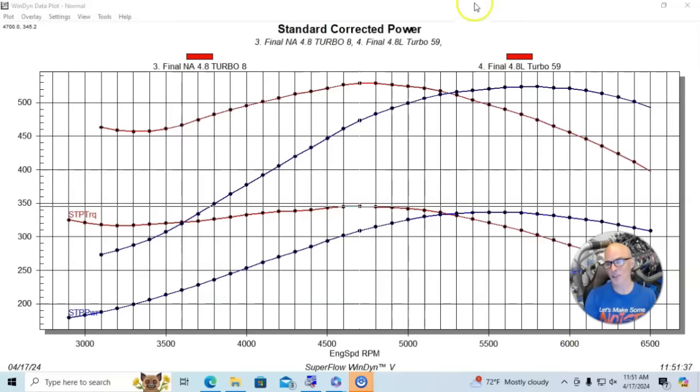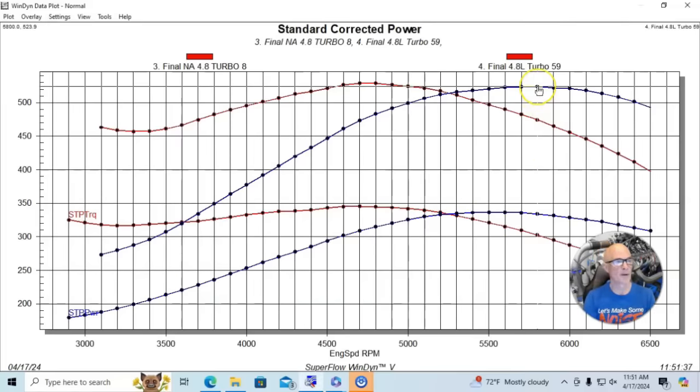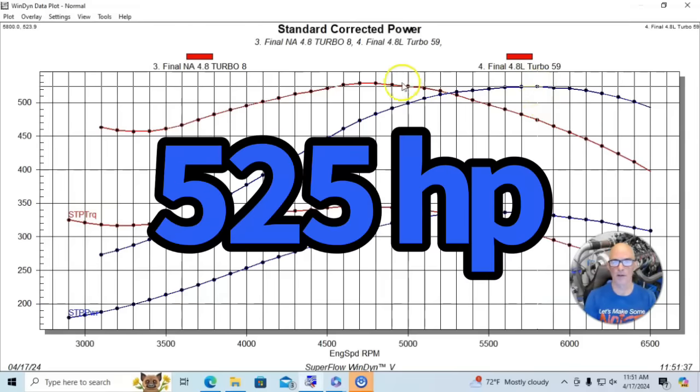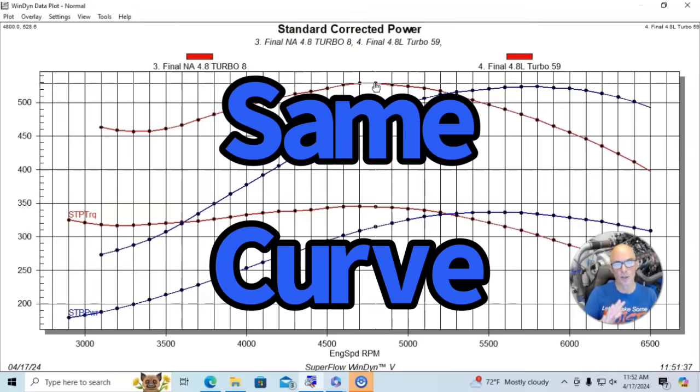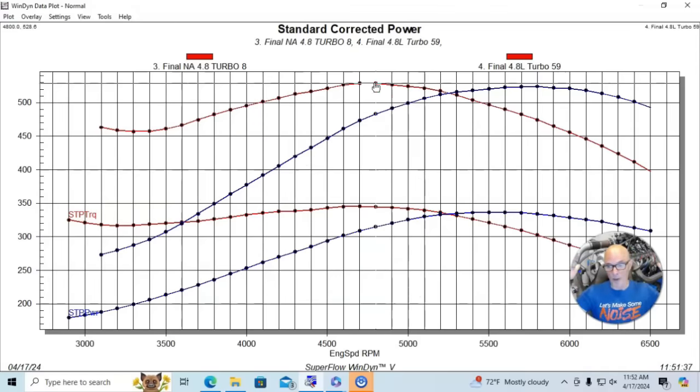So there's a couple of things. First of all, let's take a look at the peak power. We made 524.5 horsepower and a similar amount of torque, actually a little bit more, 529 foot-pounds. Because just like we did NA, we made a little bit more torque than we did horsepower because we ran the same boost level. And as I have said many times, what you do is you just raise the whole power curve, the amount that you have boost present for, and it works with any camshaft and any combination.